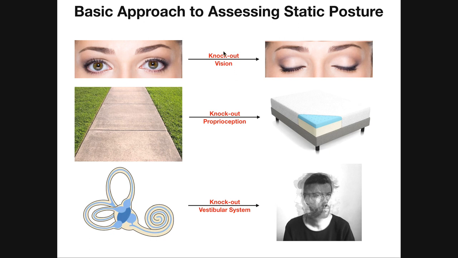How do we knock out vision? Just close the eyes — that's straightforward. How do we knock out proprioception? We can do so by moving from a firm surface to a very compliant surface. A firm surface like a sidewalk doesn't give when you step on it, so your proprioceptors are very aware of what's going on. But if you step on something like a memory foam mattress that conforms to your shape, your proprioceptors get confused because you sink in and out. So basically just standing on foam decreases the ability of your proprioceptors to provide accurate information.